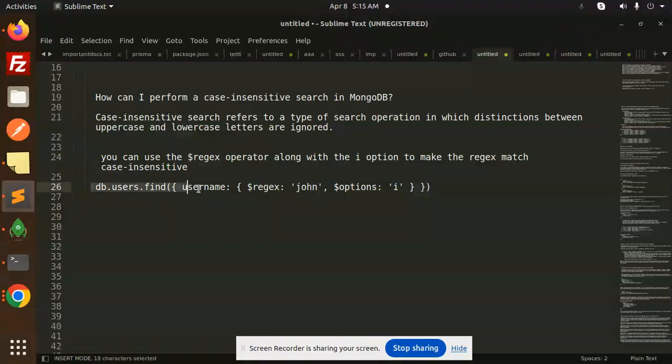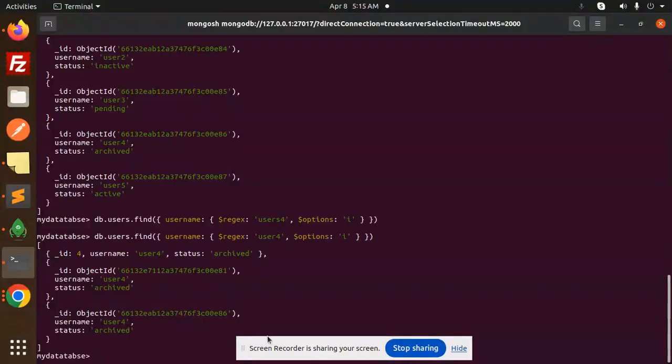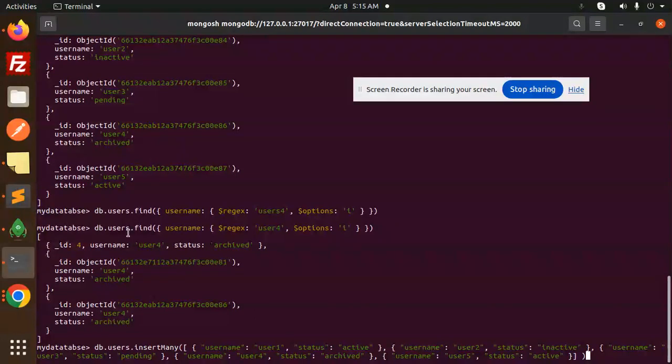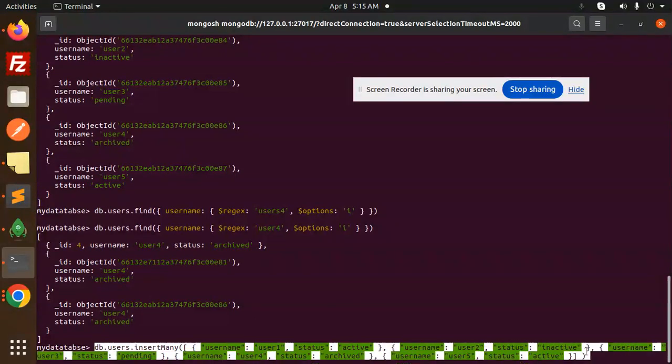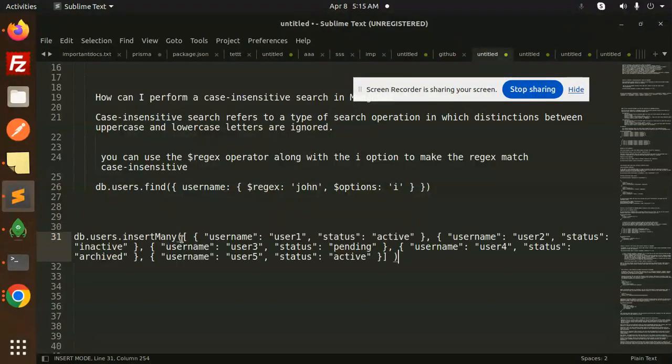Okay, so here we have the list of the users. Let's have a look at that one. Let me go and just check. I am going to insert the users. Here we have, let me just copy this and make this an array of objects. We will make it one or two more records.